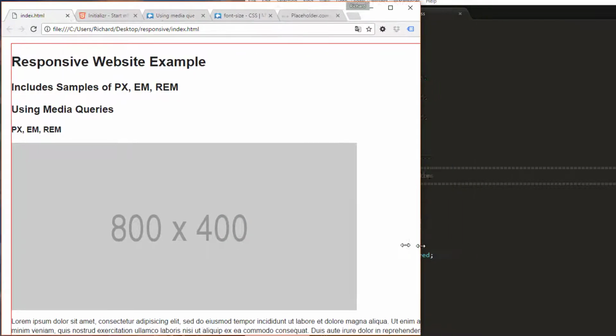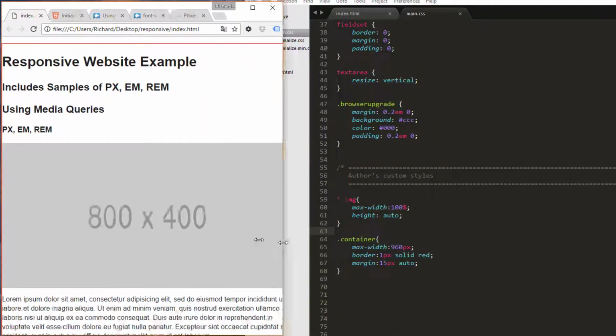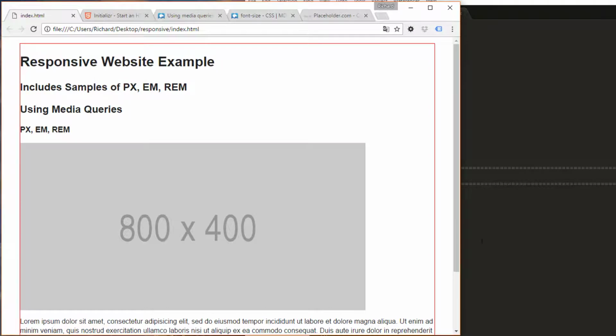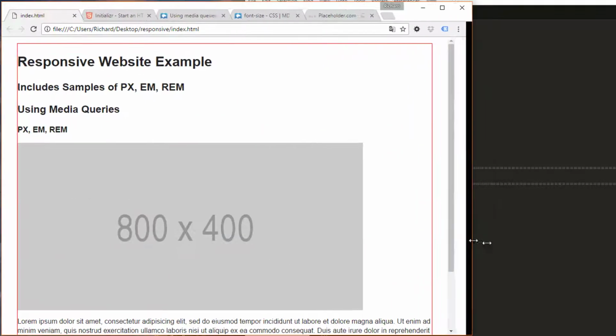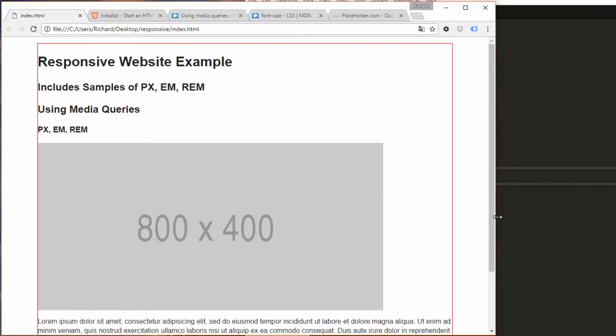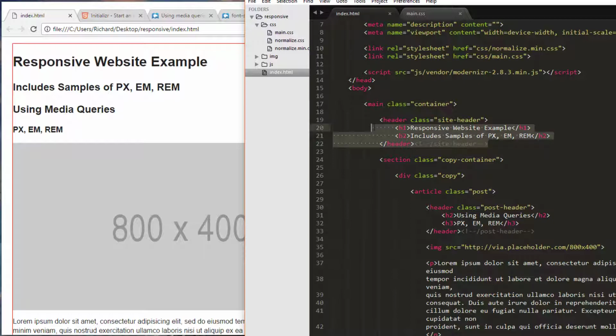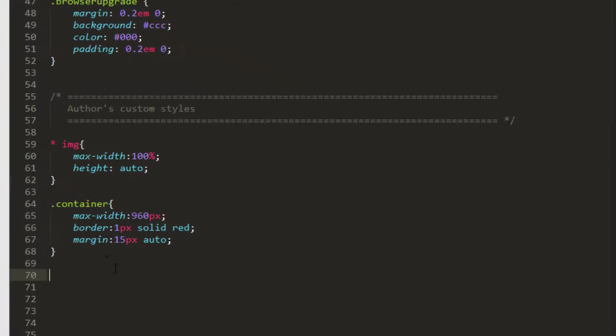So if I resize this browser here, you'll see that it resizes as well. So remember, we're keeping that responsive idea. We haven't even used any media queries yet, so keep that in mind as well. So we're already kind of a responsive website, even though we haven't used any media queries, which is great. This is how you kind of want to be thinking, in that frame of mind. Okay, so let's see what else we got here. We have our header area. Let's go ahead and target the header area as well.